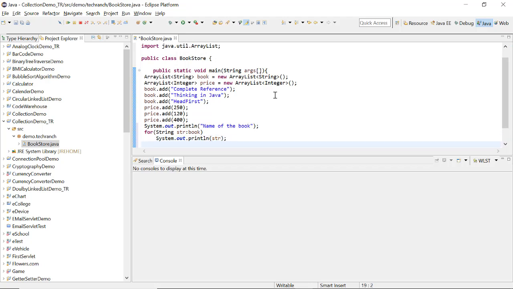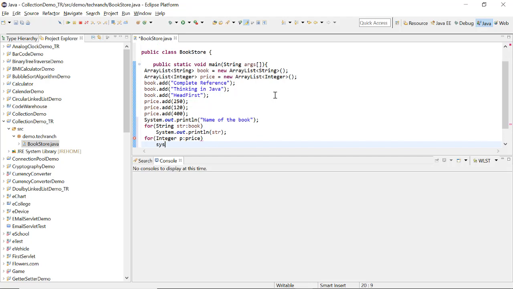And another kind of loop, integer, int price. Okay, sorry, this is supposed to be p. So what will happen here? We need to give p.